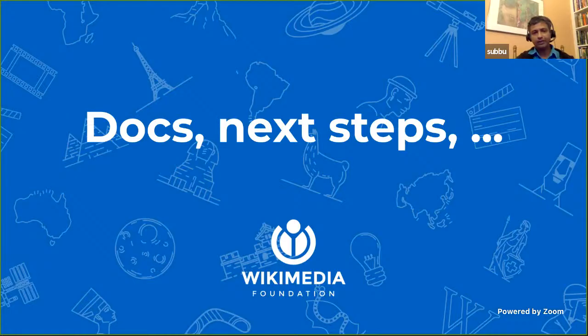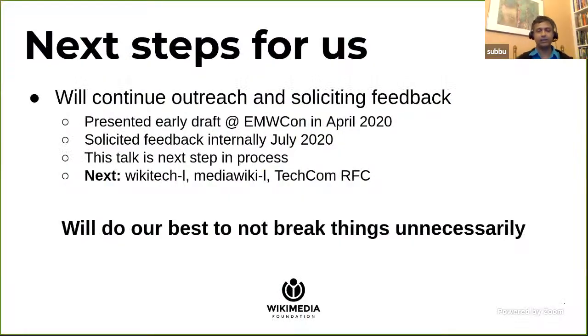So documents and next steps. Next steps for us is continuing outreach and soliciting feedback. We presented an early draft at Enterprise MediaWiki Con in April 2020. We solicited feedback internally in July. And this talk is the next step in the process. And we are going to then send emails on Wikitech and MediaWiki and probably go through the TechCom RFC.